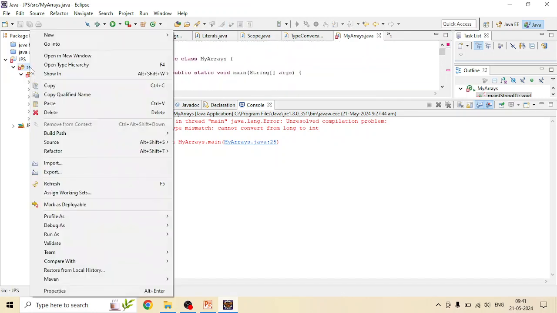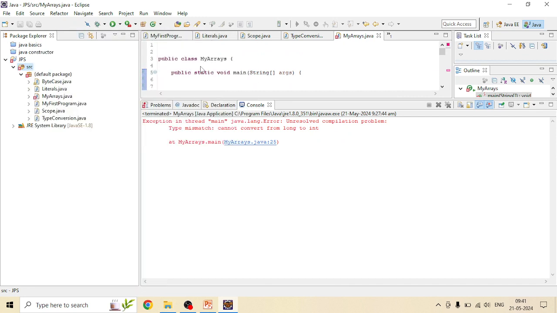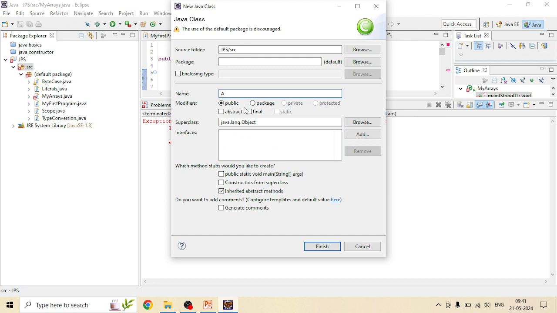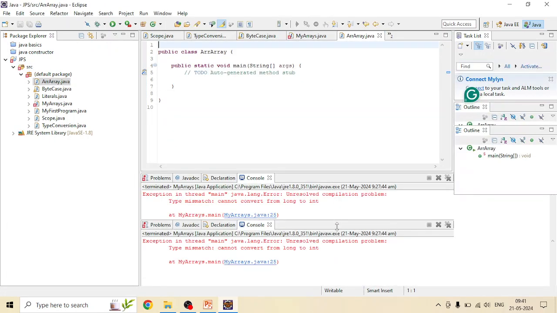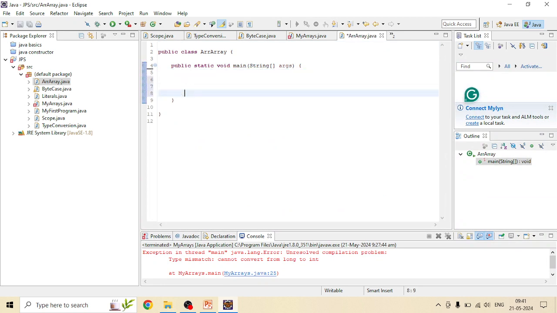It is better to create a new class, array of array, public static void main. Here I have to have an integer array of array student equal to new integer array, 4 arrays of array.